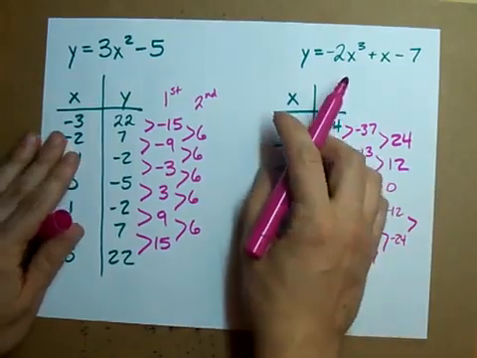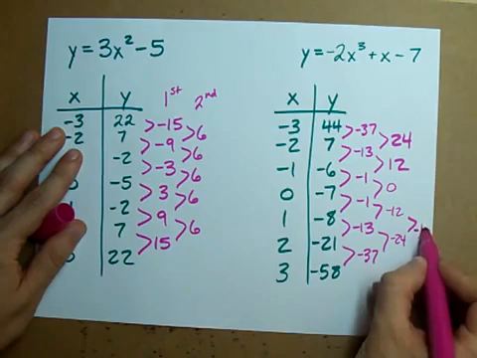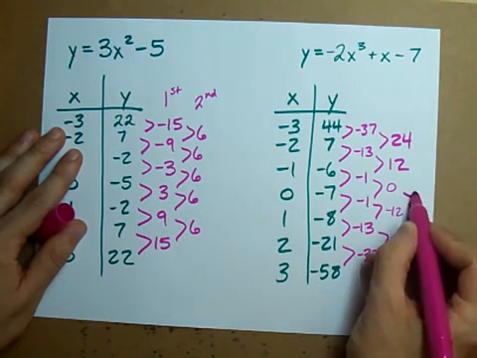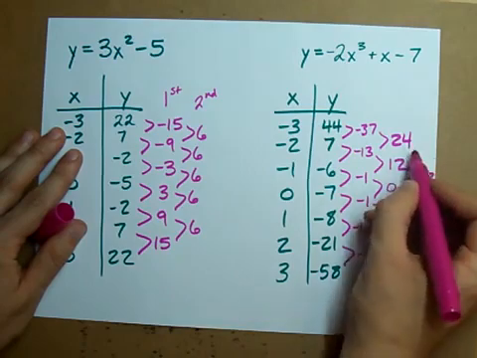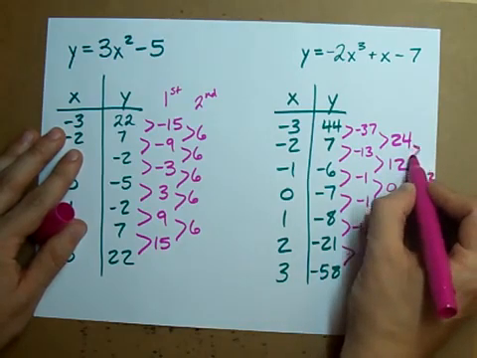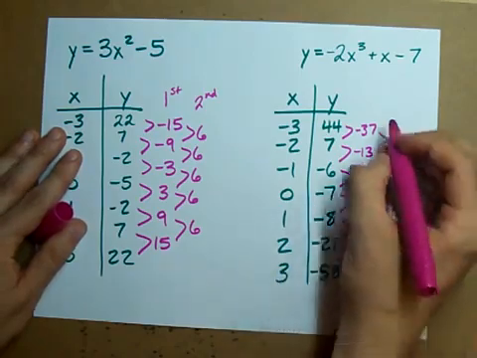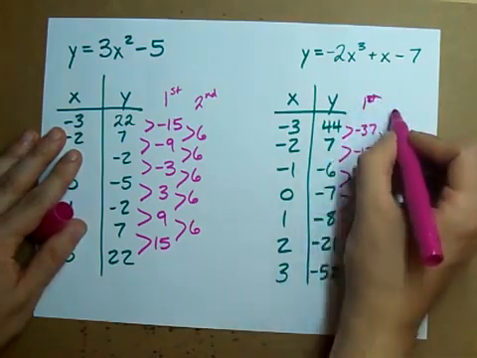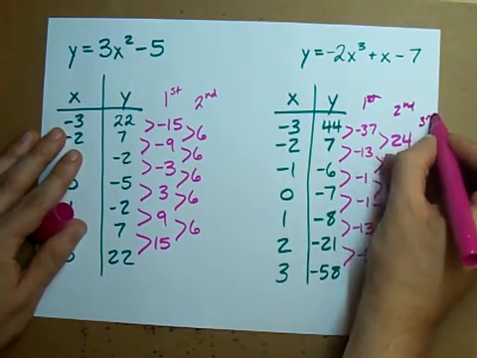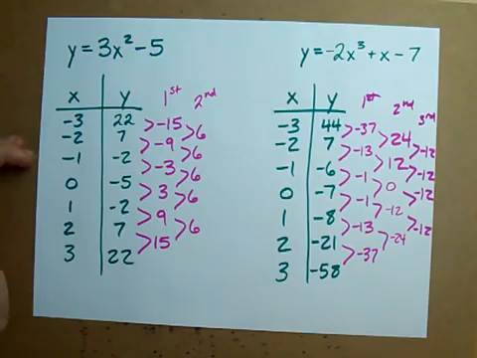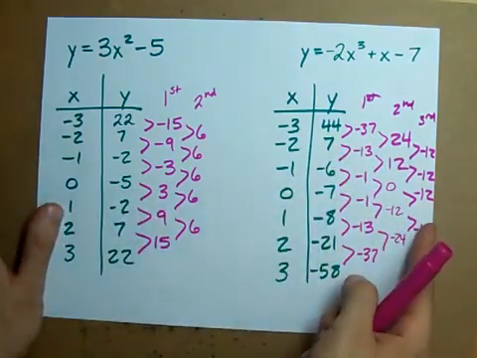Now, I'm just working through the table of values for this one, and it looks to me like the third differences are going to be constant here. 0 minus 12 gives negative 12, and 12 minus 24 gives negative 12. Yeah, the third differences are all constant here. These were the first, then I did it a second time, now I've done it a third time, and they're all the same. Well, it just so happens that I expected this.